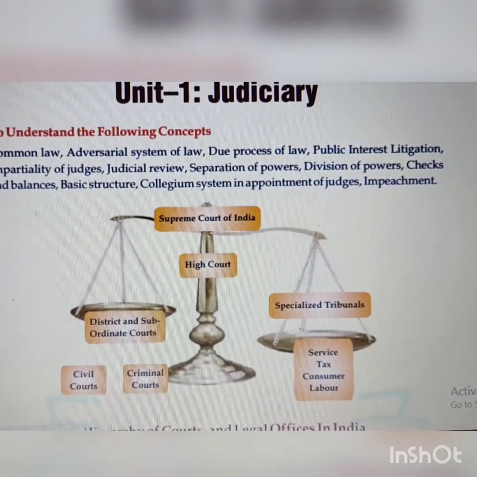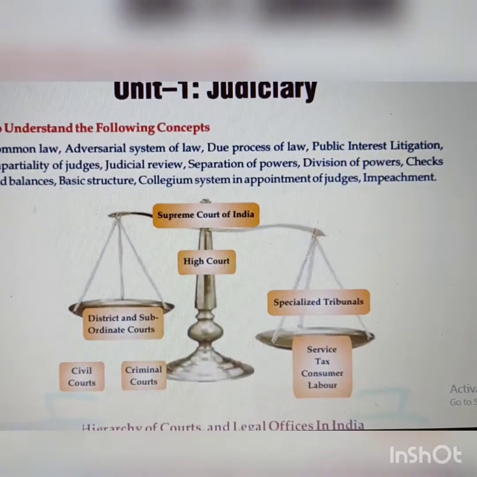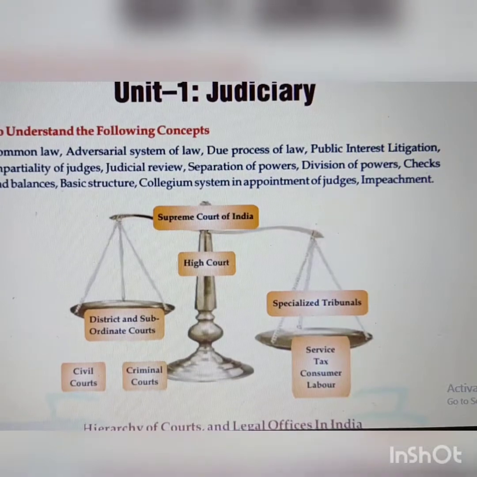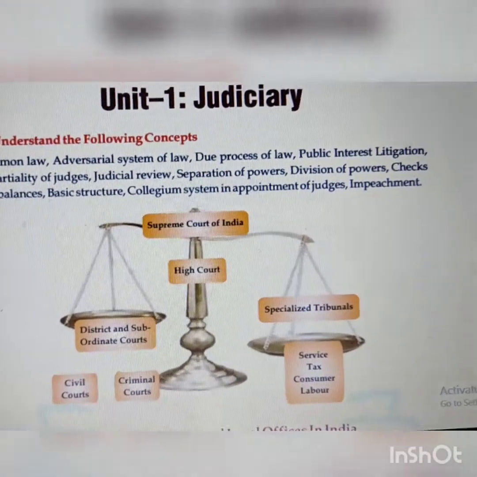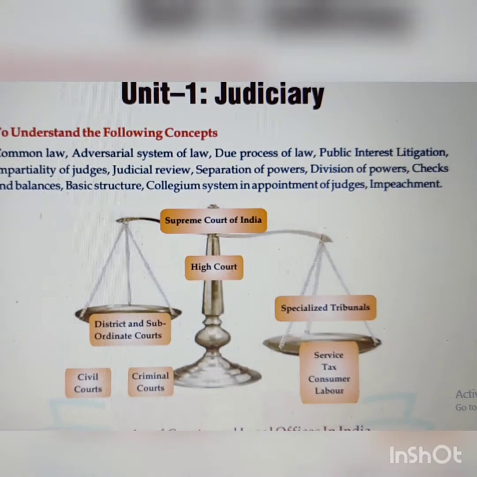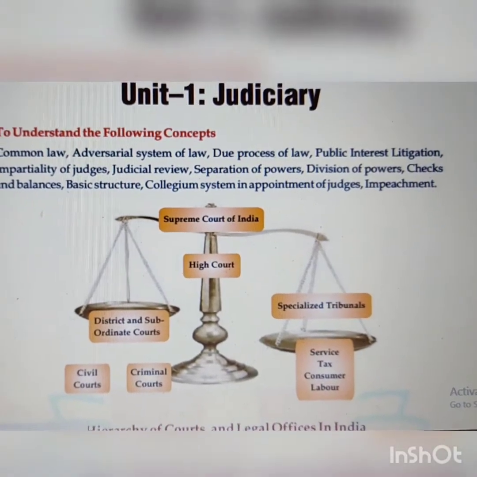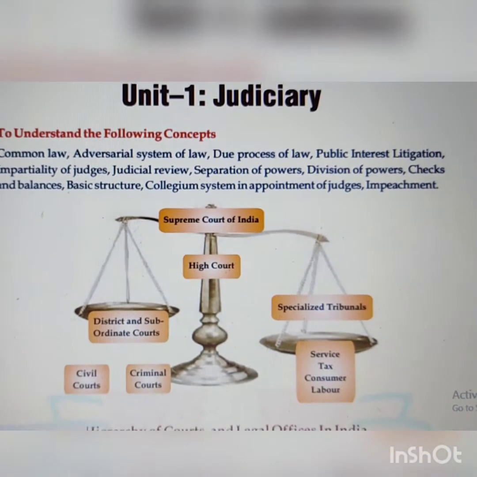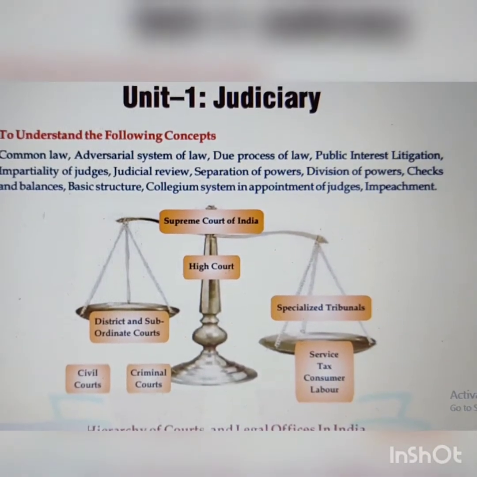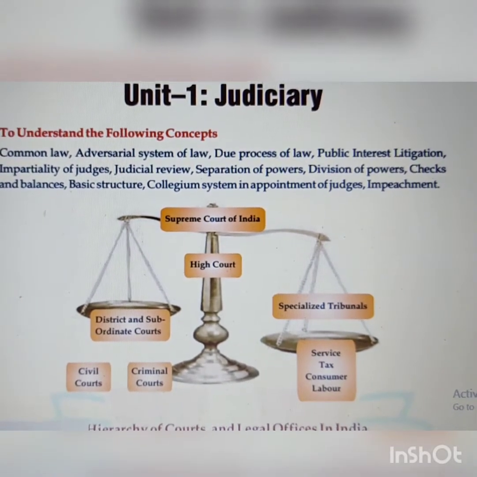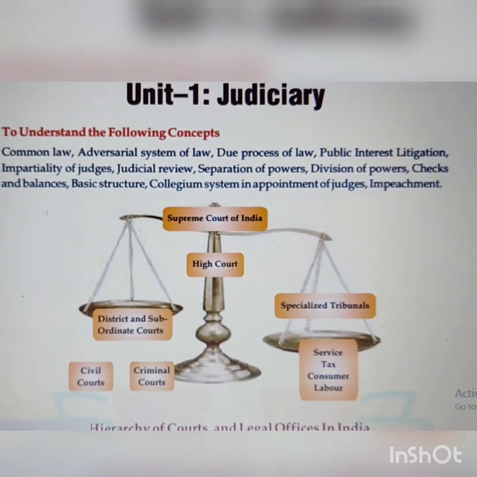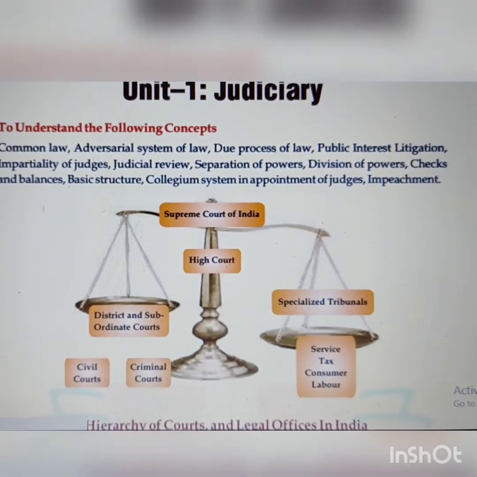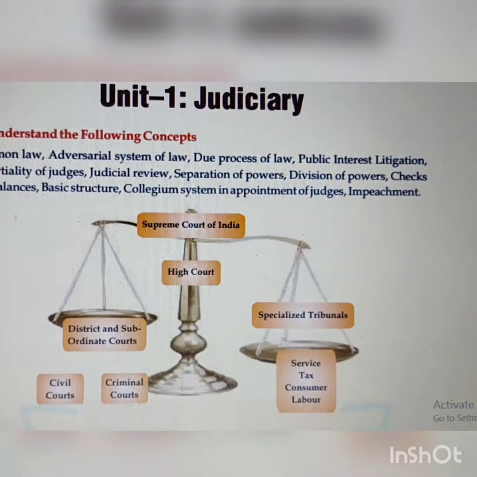Then you can see this picture which shows the hierarchical order. I hope you know what hierarchical order is. Hierarchical order is when you arrange things from high to low. That means the highest point is at the top and the lowest point is at the bottom. Similarly, as you all know, the highest level would be the country level, whose orders will be prevalent and obeyed in the whole country uniformly. State level is the high courts.